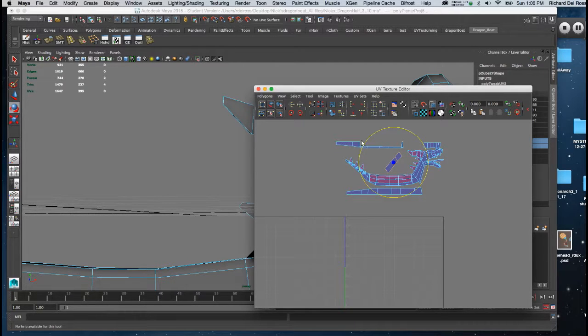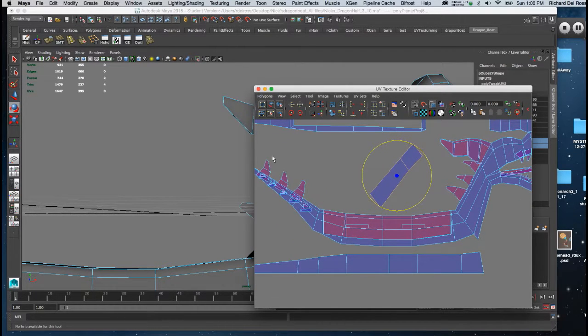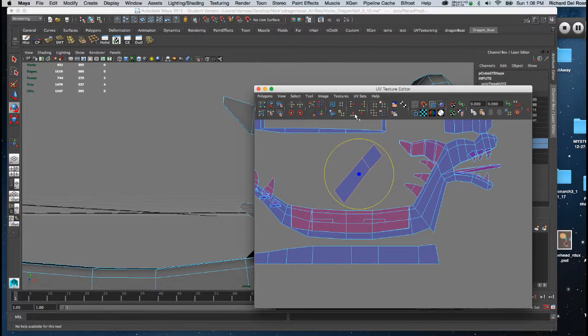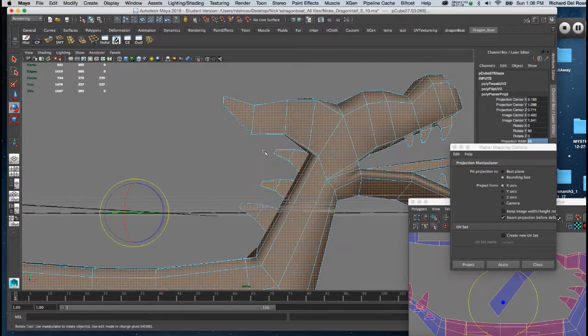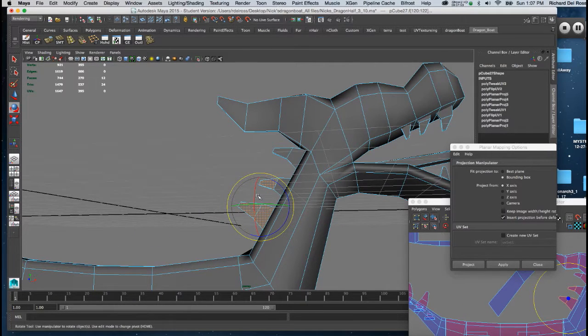All right. Now, before I go any further, I'm going to make a judgment call here. And these little pointed elements on the back of the neck, they're going to be mapped in the z-axis. So I'm going to go ahead and select those and pull them out. It's going to make it easier because I want this to be against where the neck goes afterwards. So I'm going to go ahead once again into my model, and I'm going to choose face, and I'll start to select out those spikes on the back of the dragon's neck here.